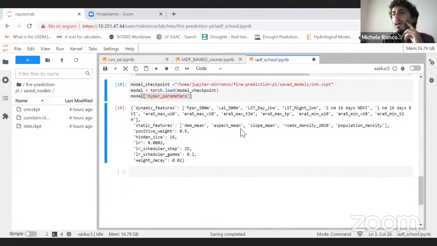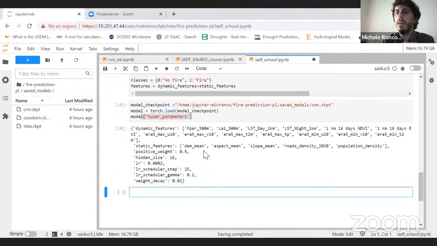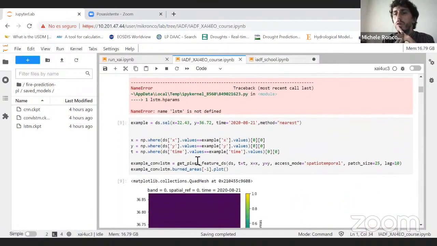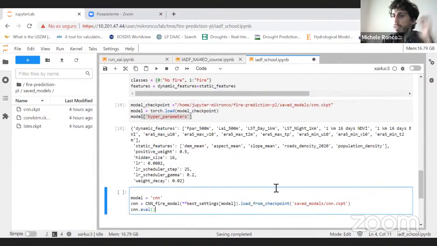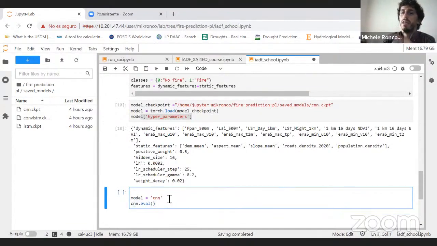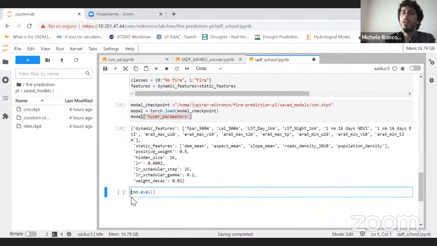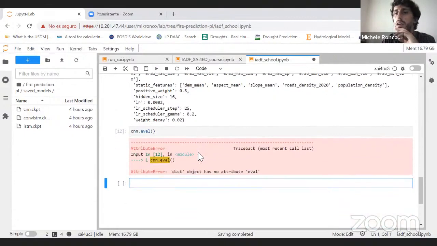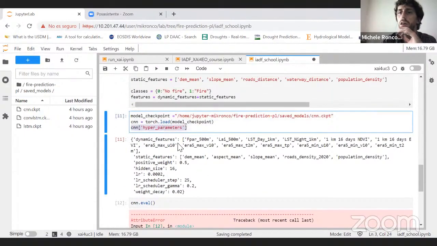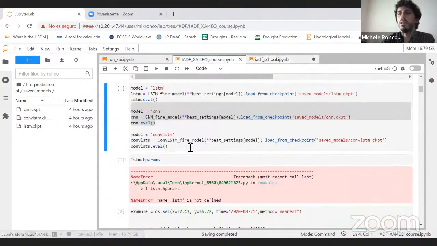features which have been used, and also some of the parameters of the model itself, some of the hyperparameters like the learning rate, like the weight decay in this case, it was used, regularization on the model and so forth. And once we have it, what we have to do is also to load these, to assign it to the class, so to load the model itself. So once we have it, let's change. Let's do like this. Let's call it CNN, so we can later use different ones if we load the others. We have to assign it first to the class.